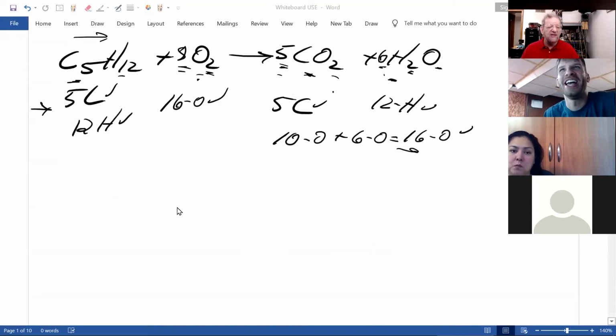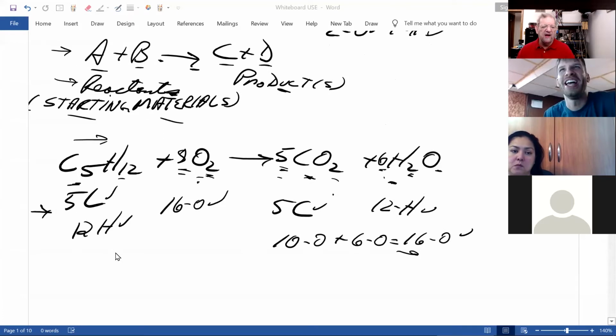All right, let's look at a different type of balanced chemical equation. Oh, one other thing I should point out. If you can divide all the coefficients by the same number and get whole numbers, you should. You should never have a multiple. An example would be one which is balanced in terms of atoms, but not in terms of the rules for balancing. What if I did this?